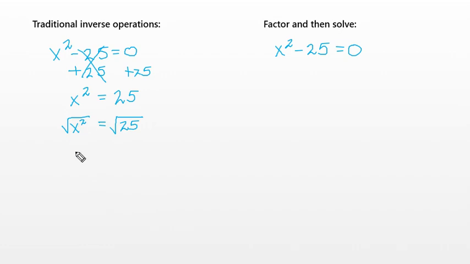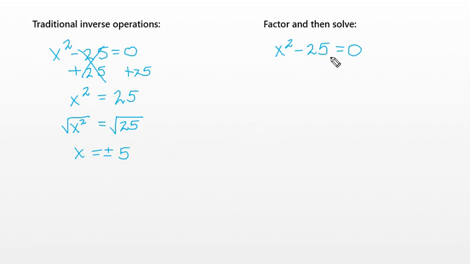And so the square root of x squared is x, and the square root of 25 we know is 5, but we can multiply 5 times 5 to get 25, but we can also square negative 5. So it could be plus or minus 5. So we can multiply negative 5 times negative 5 to get 25.